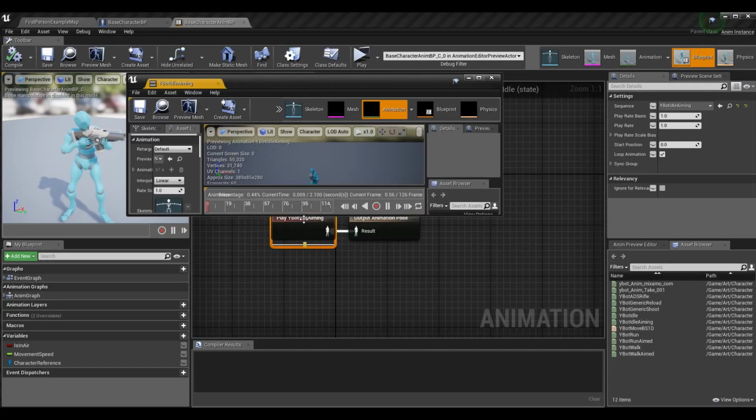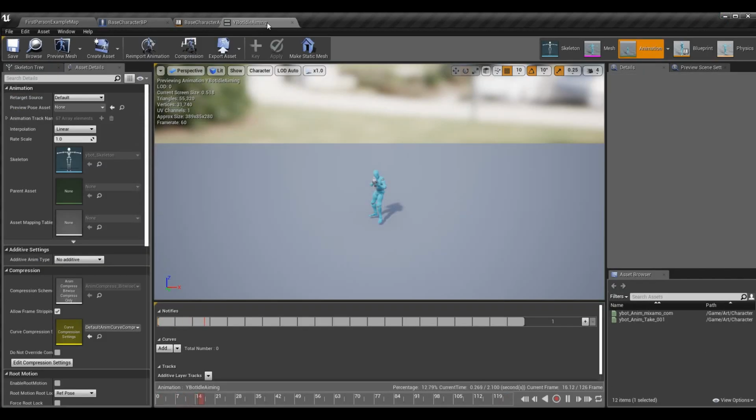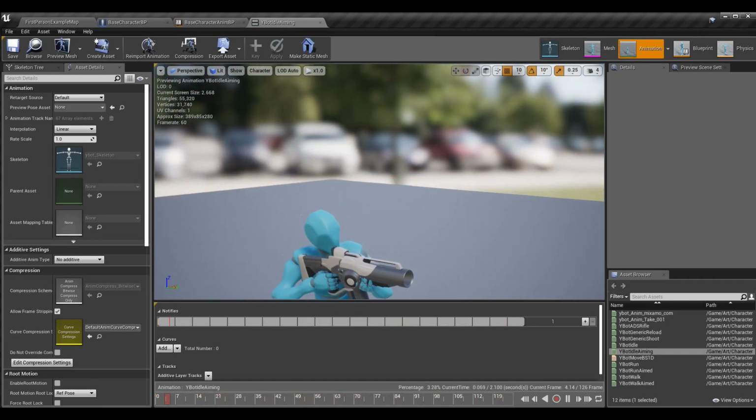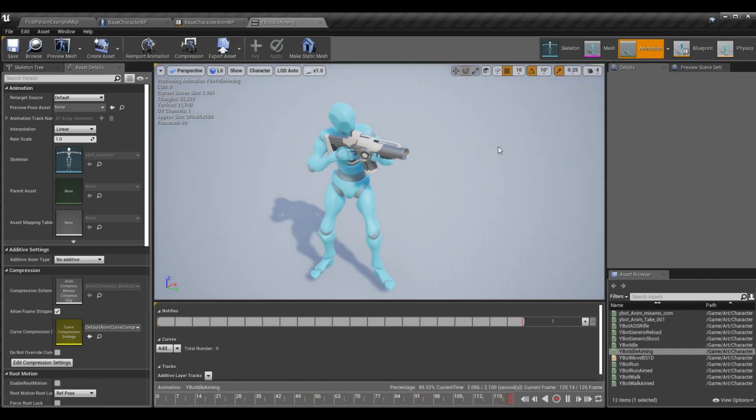I changed it because I wanted to be aiming down sights so you can see the gun at all times. If you want to be able to put your gun away, or you need to for whatever reason, then go ahead and use one where you can't see it. But for now, since we're going over how to actually put the gun in the right spot, it would be good if I could see it. So I've changed the idle animation to have the gun here at all times.